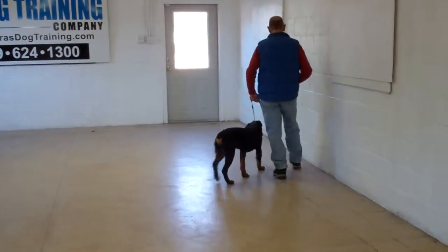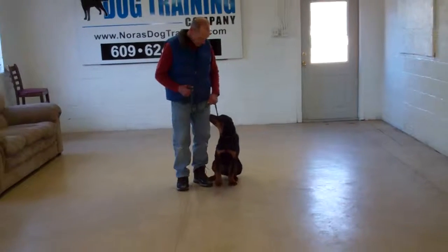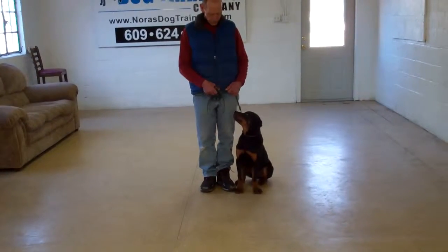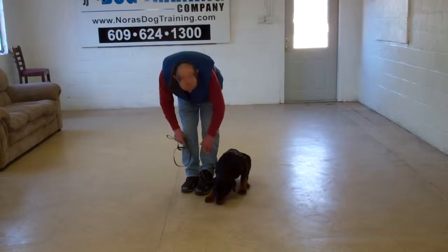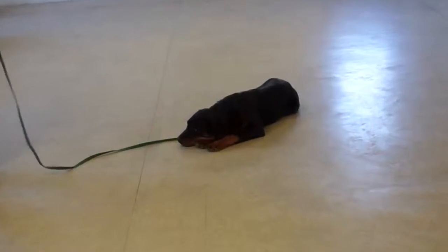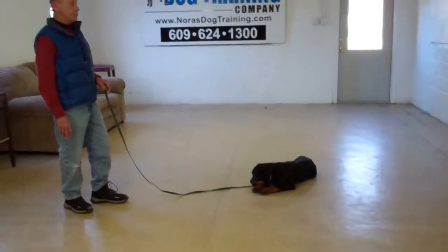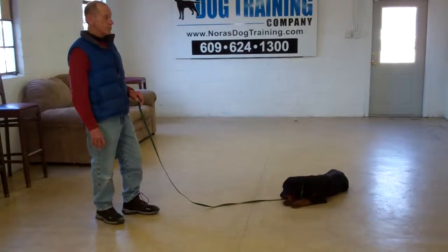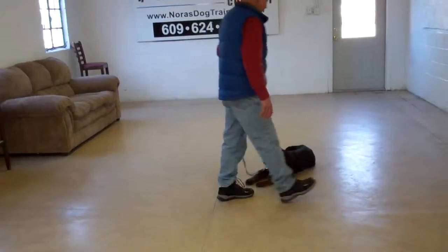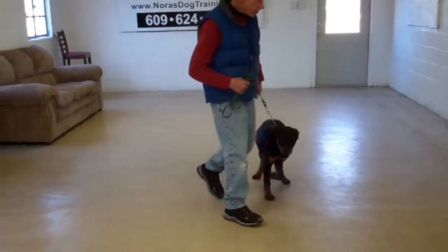Now Fred's going to demonstrate the down commands, and there are two of them. The first is down from heel position. You will notice that the dog is right back with his shoulders next to Fred's left leg. Fred's going to use the open flat of his palm straight down toward the ground and the one-word firm command to down. For the long down stay when practicing at home, your goals will be three minutes, working up to five minutes — you can practice this while sitting watching TV. Make your commands a part of your everyday life. When Fred returns back to the puppy, he walks all the way around, returning to heel position for the additional distraction, then heels him out of that exercise.